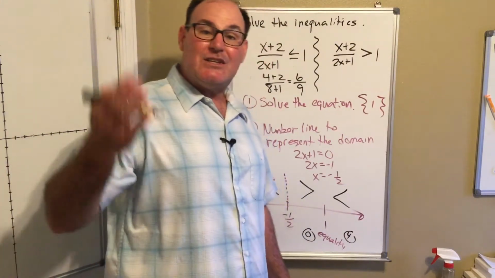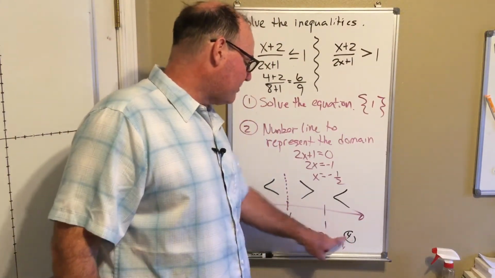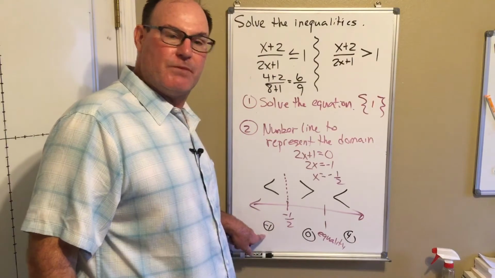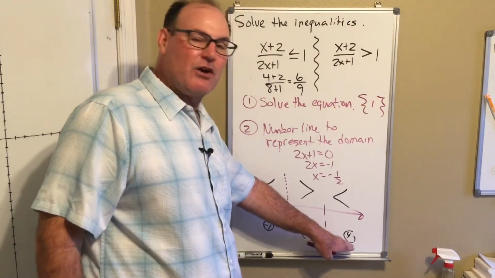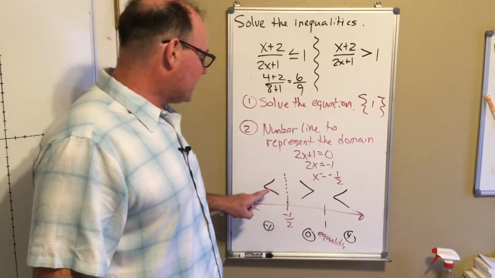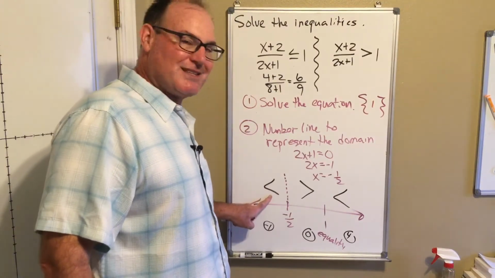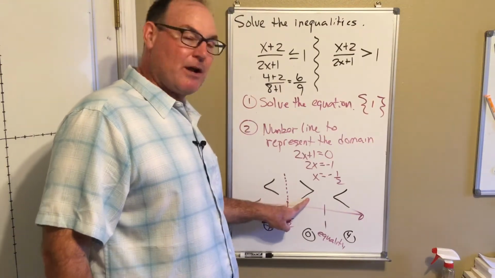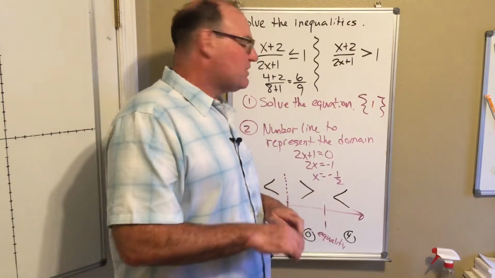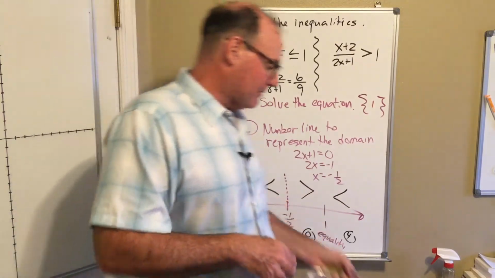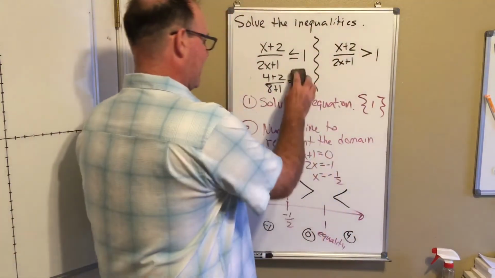So what we did, just to remind you, we've picked a representative in each of the 3 intervals. These are not the endpoints. They are just a value from that interval. And we saw in this interval, the fraction is less than 1. In this interval, it's bigger. In this interval, it's less than. So now, at the very end of the problem, I am ready to answer the question.